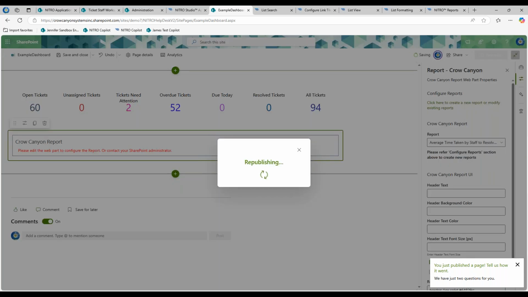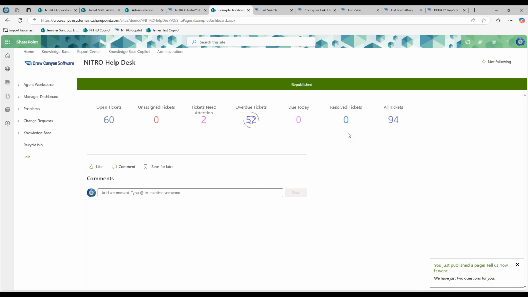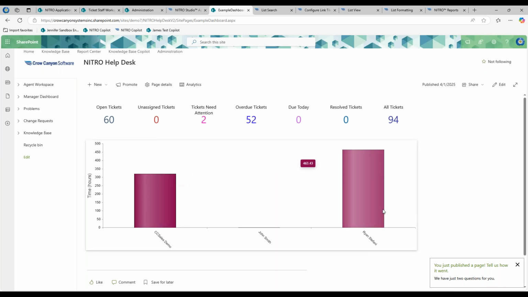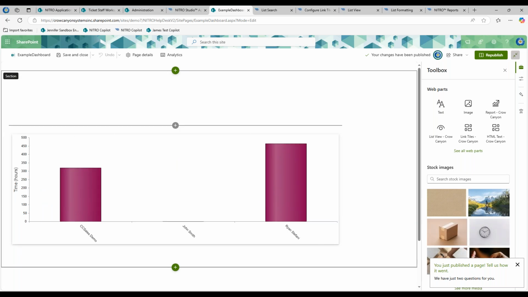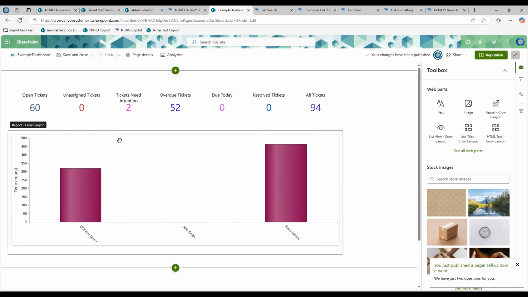Obviously, if you want to see how long it's taking to resolve certain tickets, you can get that information. We have it in here. And then you have a report that says, oh, this guy took however many hours. And of course, it's a demo site, so those numbers are pretty far off from what you want to see. But that's kind of the idea, is that you can get a sense of what's going on there. Now, there's no header on here, no information like what is this report actually showing. Well, let's go ahead and change that.